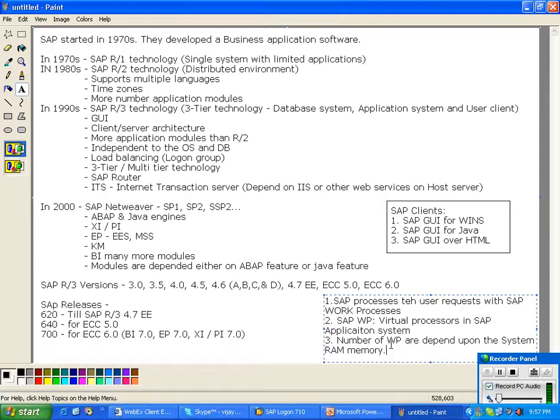I can't increase or decrease those 2 services because they are central and unique. The other 5 work process types are application based, so I can increase or decrease them, and I can see the default number depending upon the system memory.